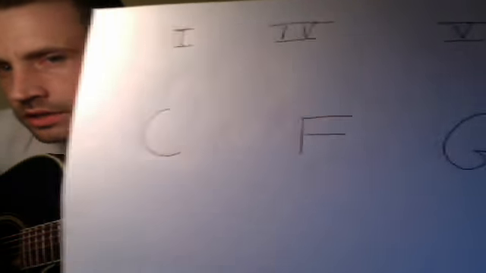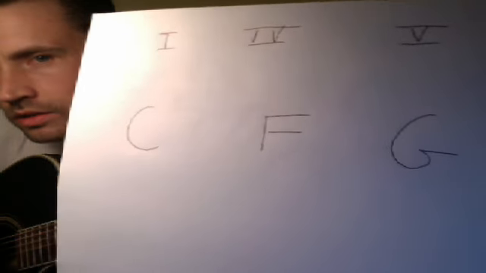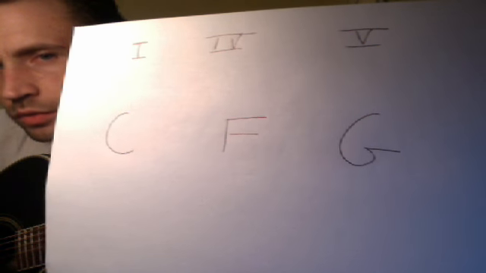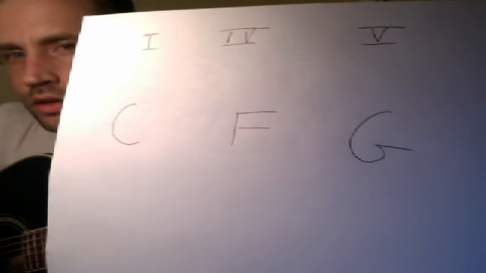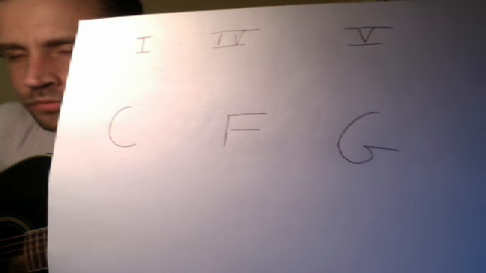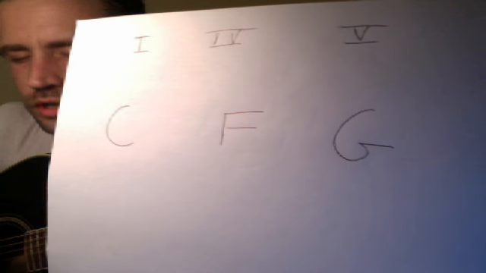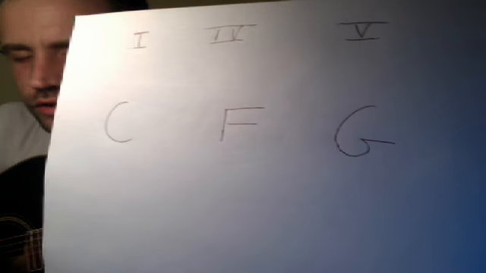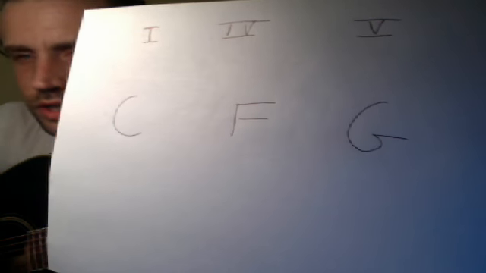If this concept doesn't make sense, I've done videos about what this means, but I can't explain it again here. There are 7 chords in a key, and the 1, 4, 5 are the 3 major chords in the key. So the key of C major has 7 chords, and the 3 major chords are C, F, G, built from the 1st, 4th, and 5th notes of a C major scale, so that's why it's 1, 4, 5. So I'll do that again, C, F, G.